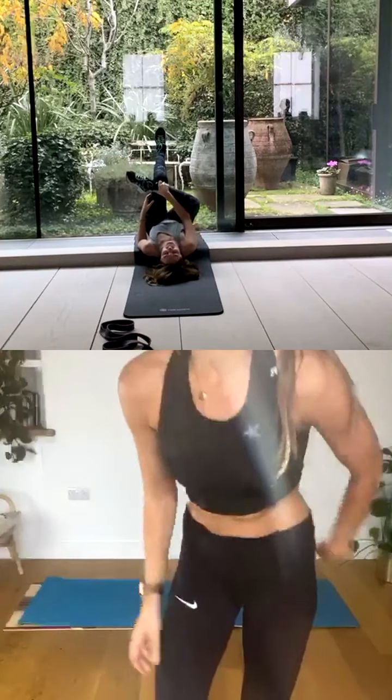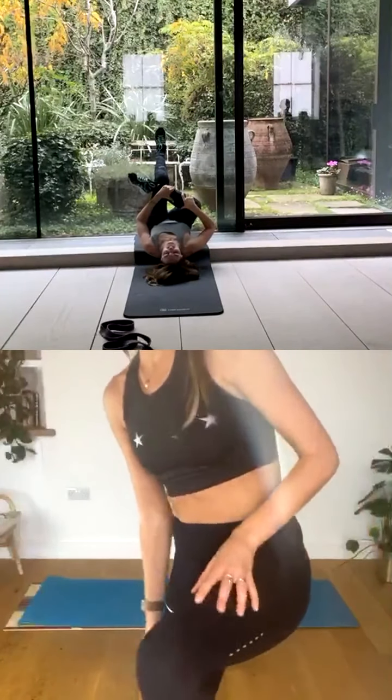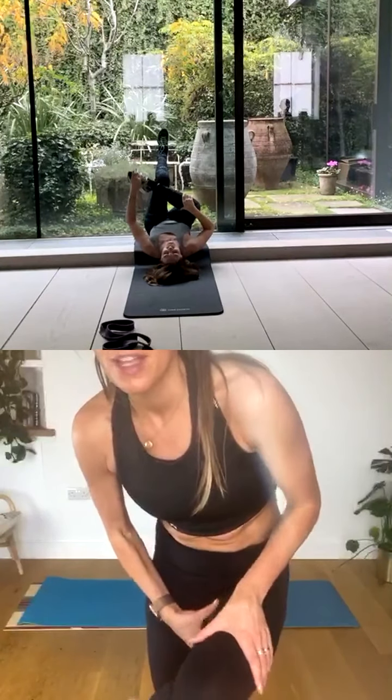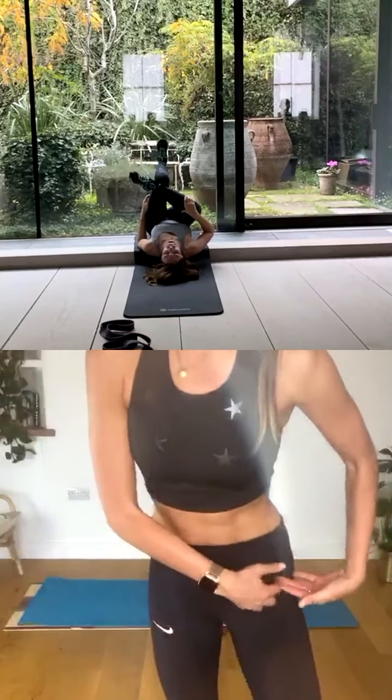So can you cross your right ankle over your left knee? That's it. And then take hold of your thigh. So your right hand is just above your knee on your thigh, and your left hand is behind the knee and just above a little bit. Then you're going to actively pull the leg away from the hip to create a bit of space in that hip socket.